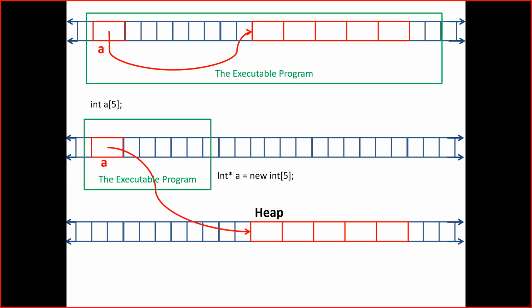Because if you have a leak, every time the program runs, it creates a new 5 integers and a new 5, and it keeps doing that. Those things never die. They stay in memory. And unfortunately, at the end, it's going to fill up your memory with garbage, and you have no more memory to run, and your machine hangs. And that's where you reboot.